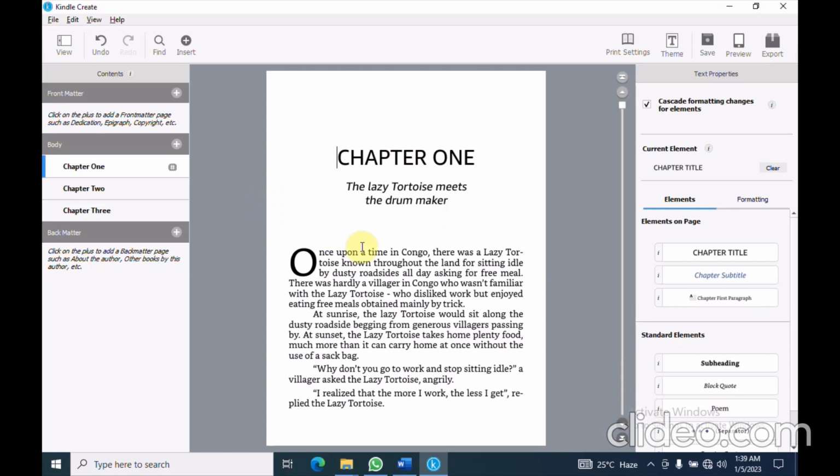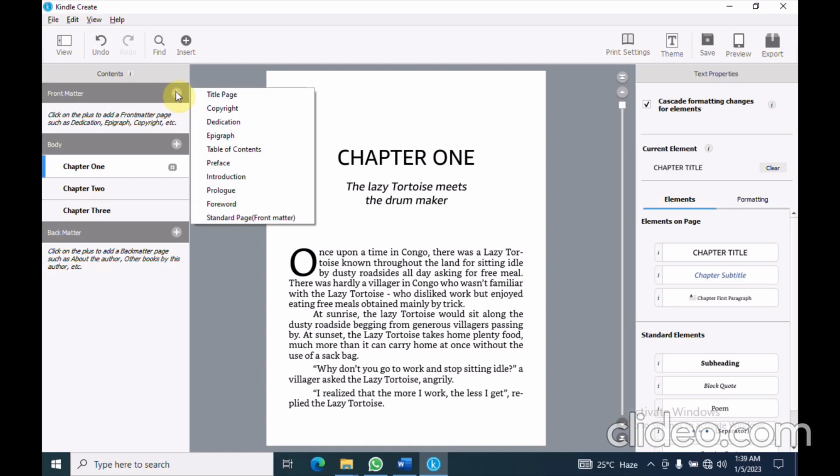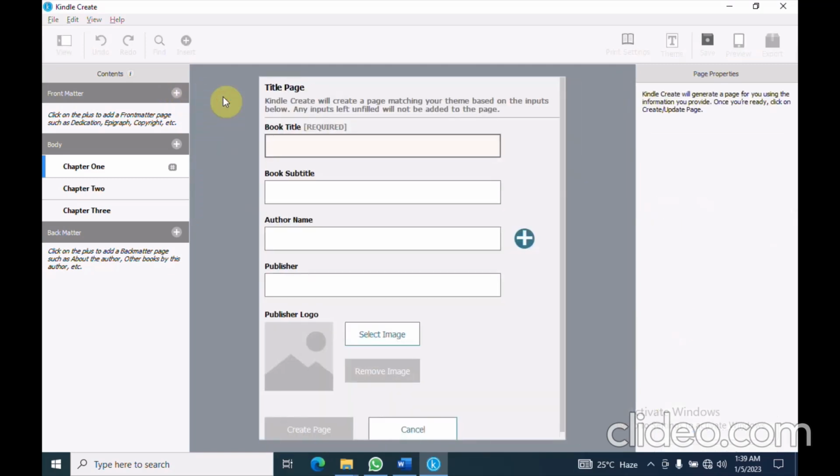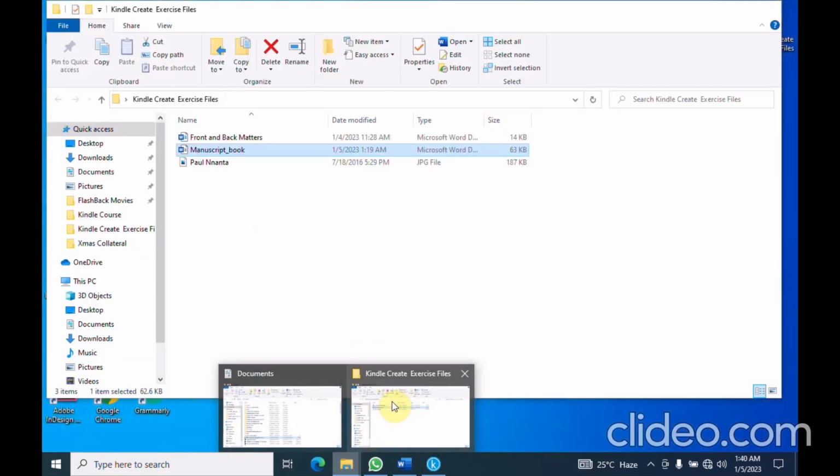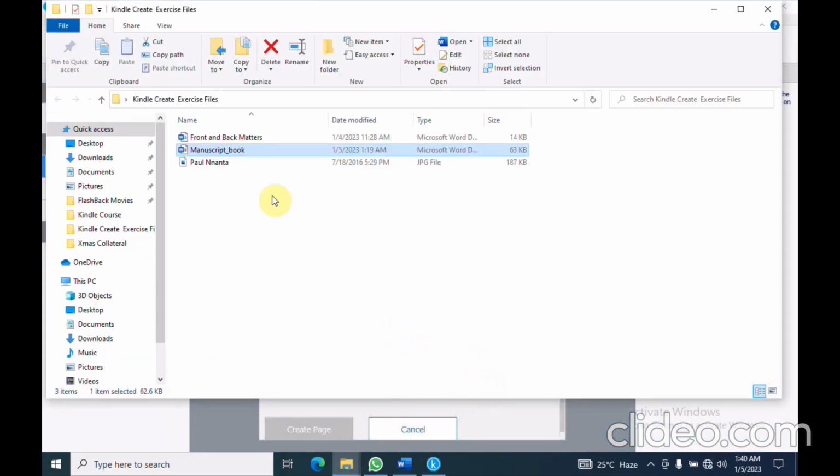Now, let's add some front matter. Click the plus sign on the front matter tab and select the title page. Let's go over to the exercise file for the front and back matter. Here we have it.